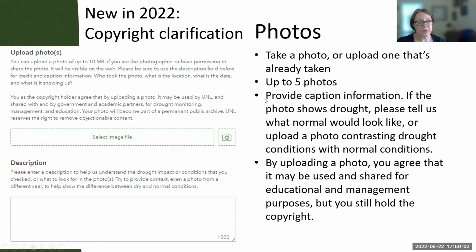And this is a great place to provide more information in the caption. Like you might say, this creek is much smaller than it normally is this time of year, or this field is brown and it's normally green at this time of year. And sometimes people even upload a before and after photo showing us a good year compared with the current dry year. And that's also super helpful information. And when I say that's helpful, that's the kind of information that Drought Monitor authors have told us that they find particularly valuable.